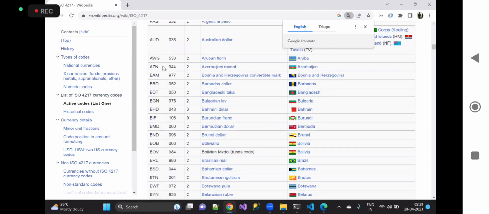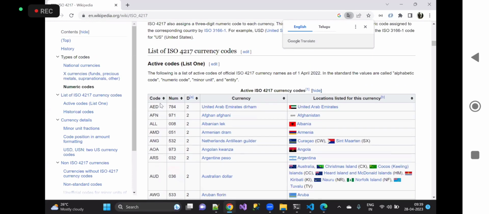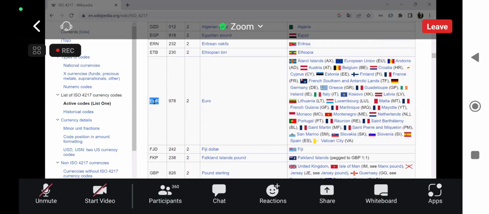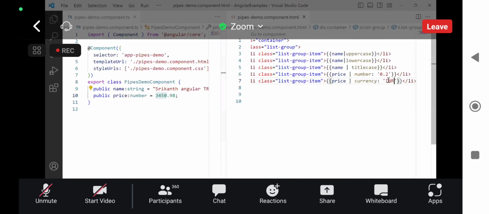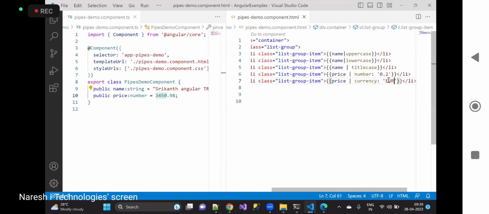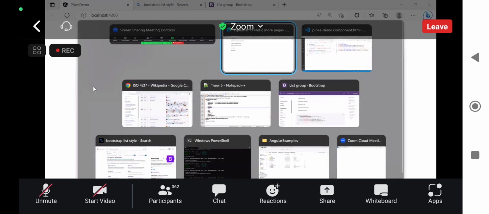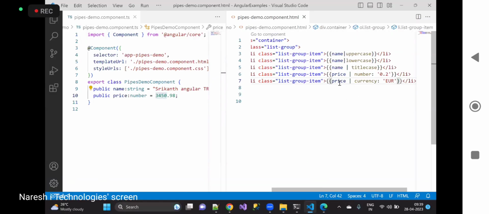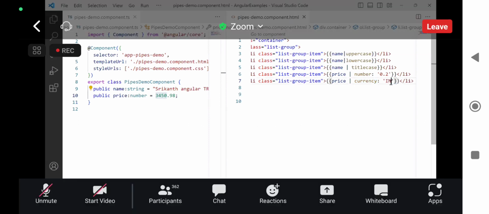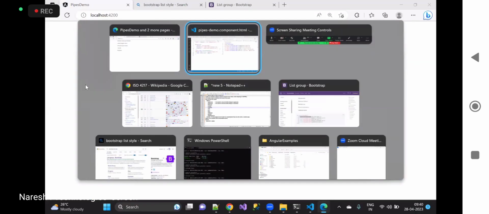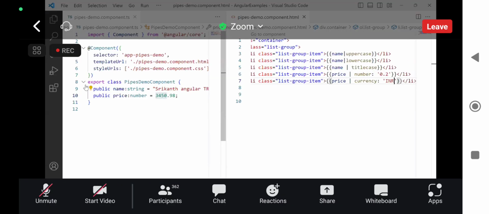See this. We have different currencies. AED, ADM, like that we have different ones. Suppose I wanted to apply a euro, then you can copy this euro and in place of INR, you can give it, save this and then come back here. You can see euro is getting applied. Understand? Like that, you can provide different options. You can give the price and then give a pipe, that is the currency, and what type of currency you wanted to give. Maybe if I give INR, there I can provide Indian rupee. Clear? Clear about it. Tell me.